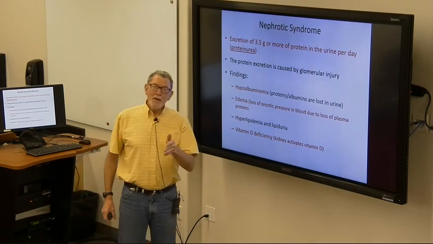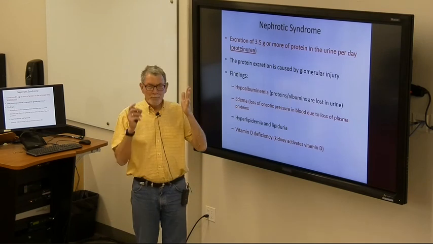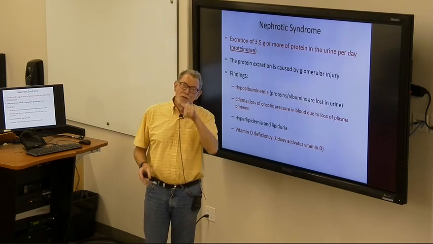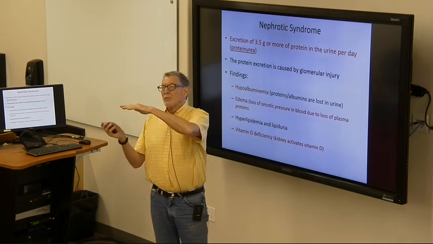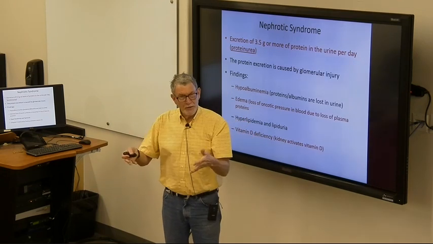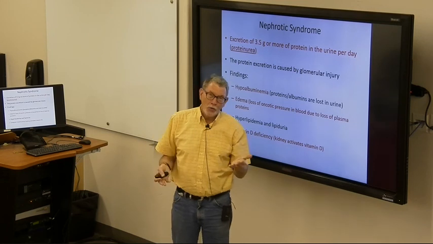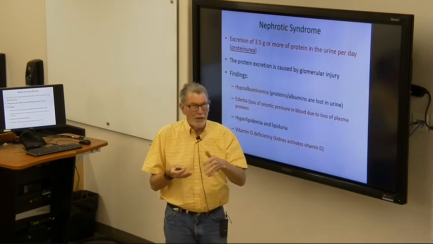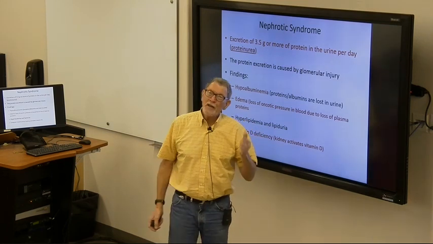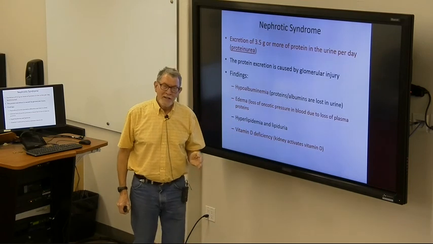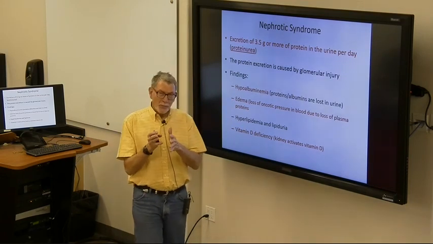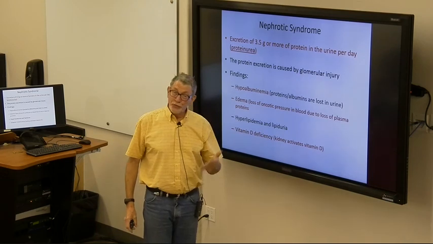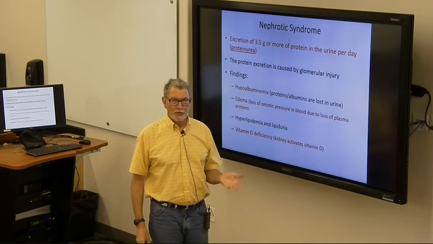But one of the main things is if you have damage to these filtration mechanisms in the kidney, remember when you filter out 20% of everything, you're supposed to take back all the proteins and all the amino acids and all the glucose, and none of that's supposed to be in your pee. If the kidneys are damaged so that they're not functioning properly, stuff will start showing up in your pee that's not supposed to be there.